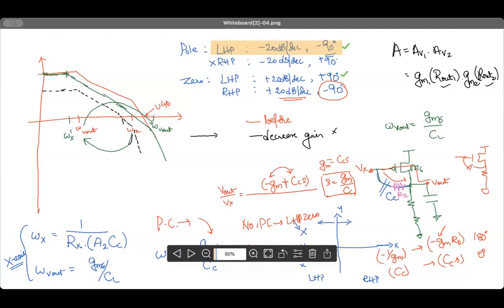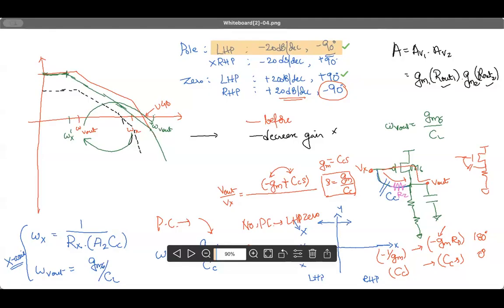we have a problem with respect to the phase, because even if there is a zero, it gives the same phase degradation as that of a left half plane pole. We do not want to have this right half plane zero's minus 90 degree contribution. We do not want to have it. We somehow would like to move it to a left half plane zero. If we can move it to a left half plane zero, the phase benefit is what we can get.